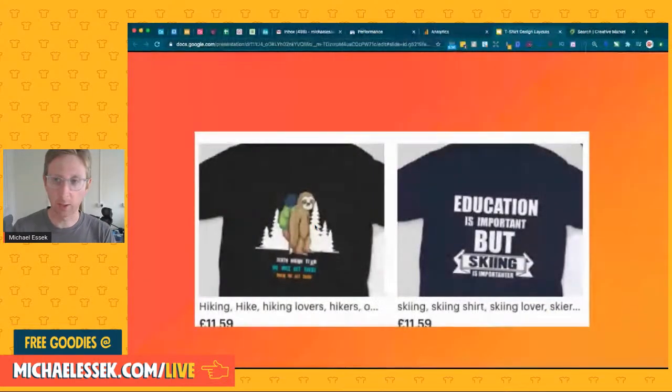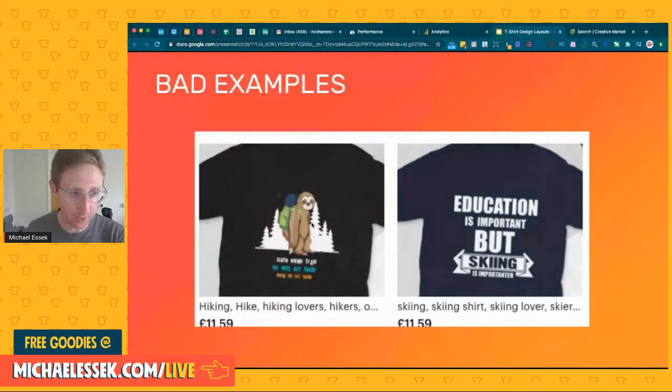So here's some examples of this. Unfortunately, these are bad examples. I'm sorry, I'm not sure who sent these ones in. The one on the left is a bad example of composition. Yes, this is a composition problem. You can see here the size of the text versus the size of the illustration is really out of whack. So we've got here an illustration of a sloth. I can't even read the text clearly on my computer.